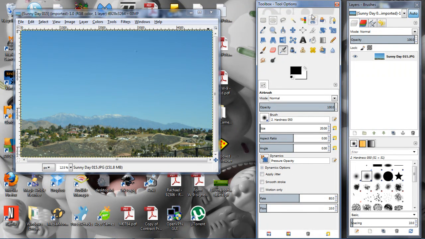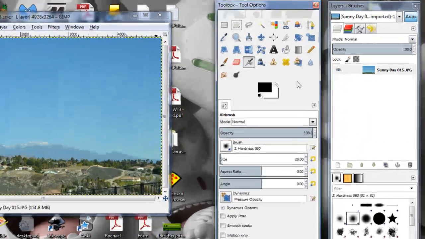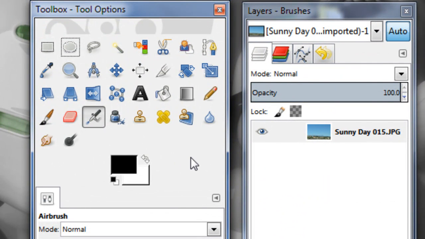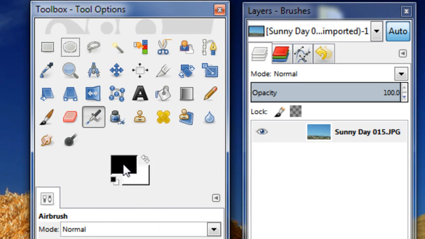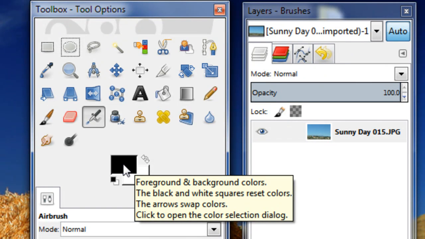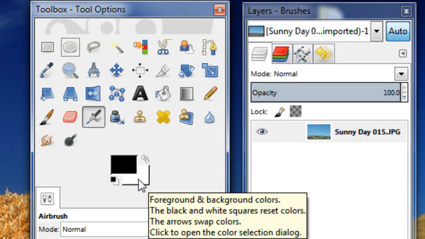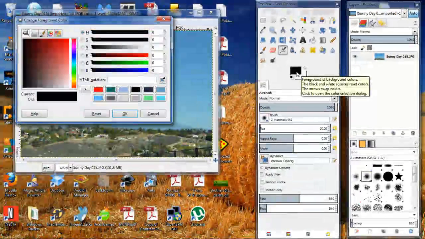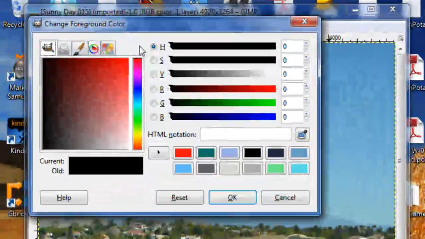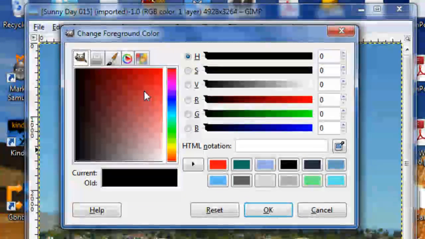Looking at the toolbox, you can see that there are basically all of the tools that you're typically going to use. The top row here are all your select tools, which I'm going to introduce you to here in just a couple minutes. Right here is your colors. So you've got your foreground color, which by default is black, your background color, which by default is white. If you click on one of those colors, you can change those.